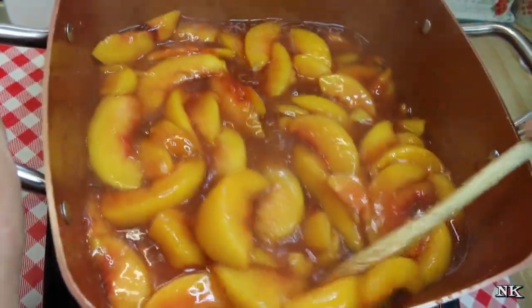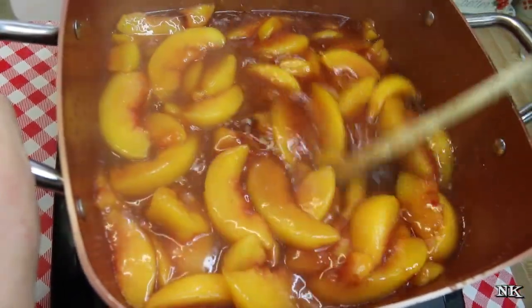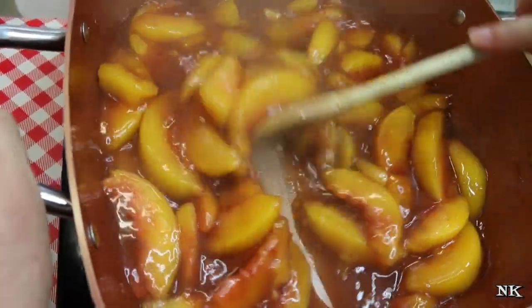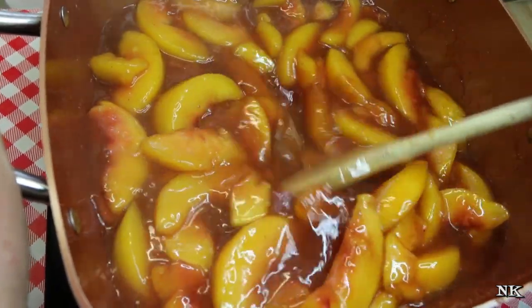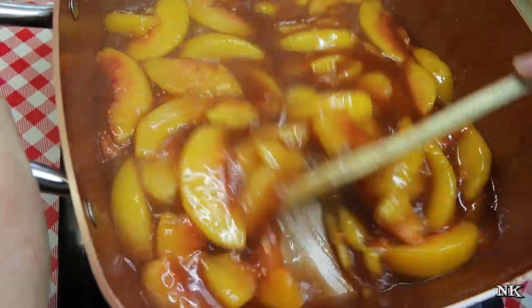Alright, our peach filling has been simmering away. Now it's going to take about 10 minutes before it starts to really come to a good boil. You want this at a full rolling boil, okay? And you see how it's no longer milky, but it's clear and translucent. Now you see when I pull my spoon through it, you can sort of see the bottom. It's not like filling up immediately, and that's where you want it.